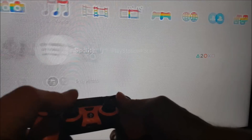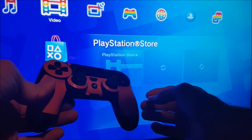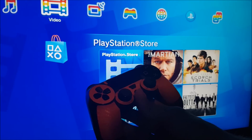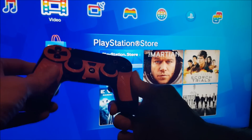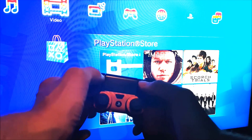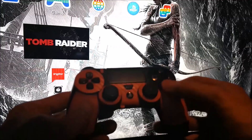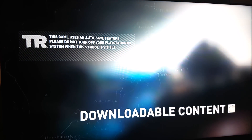I'm going to try and test a game now — maybe try Tomb Raider and see if that old game works with this controller. Now there's a warning: the PlayStation button doesn't seem to work. With that said, if you've got an aftermarket controller you can use that to back out of the system. In some games you can use some of the buttons and in some games you can't. The Start and Select buttons are just these ones here — the Share and Options buttons. I'm just going to try Tomb Raider and see how it goes. Let's press Start — that seems to work pretty good, so let's get on with the game.